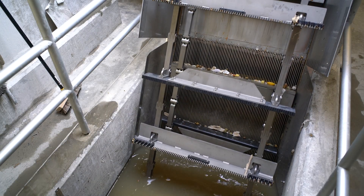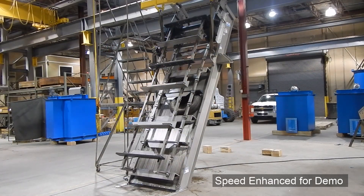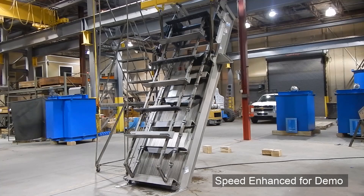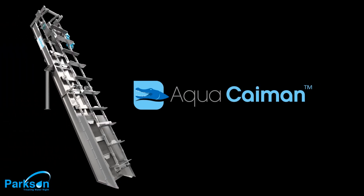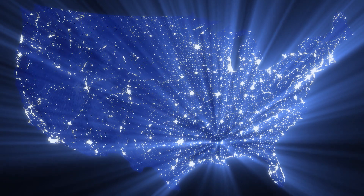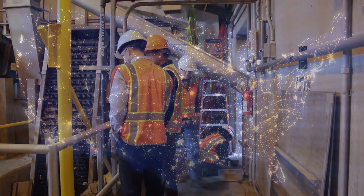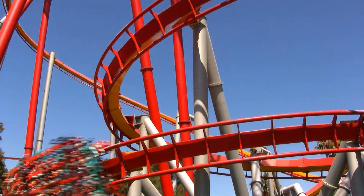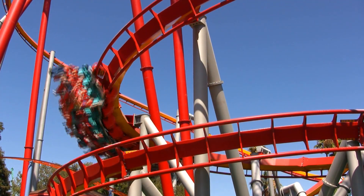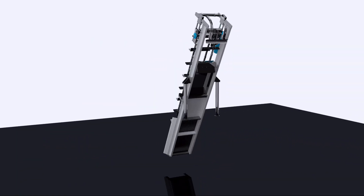With no submerged bearings, a robust design, and the flexibility of the rake mechanism to handle large objects, articulating rake screens have become increasingly popular in treatment plants around the world. Parkson Corporation has taken this concept to the next level with the AquaCayman Articulating Rake Screen. Parkson Corporation has a larger screen install base than all the other leading manufacturers combined. The engineers at Parkson took this large breadth of experience and teamed up with a leading design firm that has created everything from roller coasters to mining equipment, to rethink everything. The result is simply a better articulating rake screen.